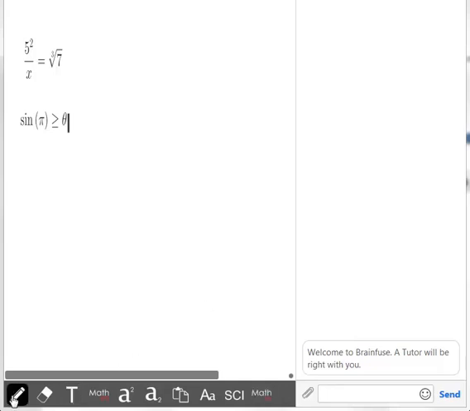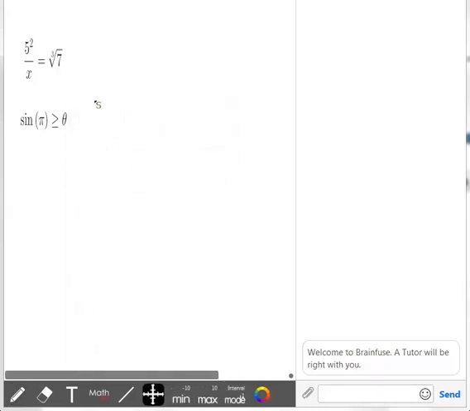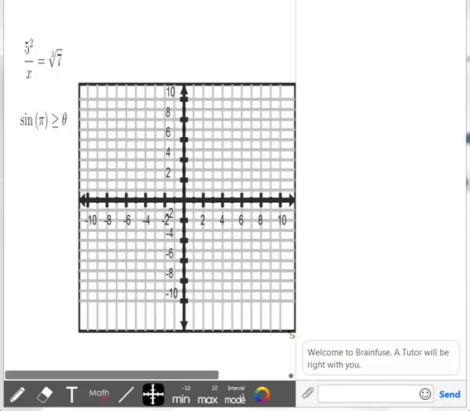Now, another thing that has been popular among math students would be the graphing option or the grid option. Now, the grid is not located in the math equation editor. It's located in the shape section, the draw shapes with the triangle, square, and circle. Now, notice we have a couple of options here. We have a number line, and we have an actual two-dimensional grid. I'll click on that and show you. You can click on that, and there it is right there.